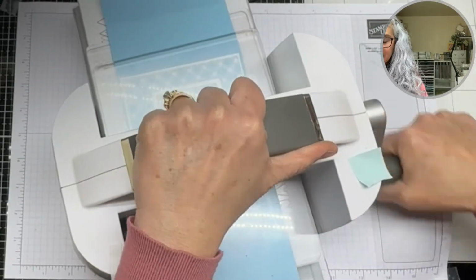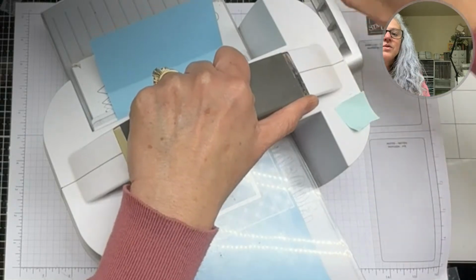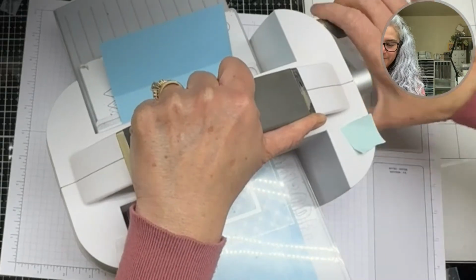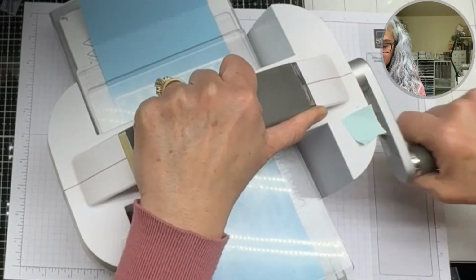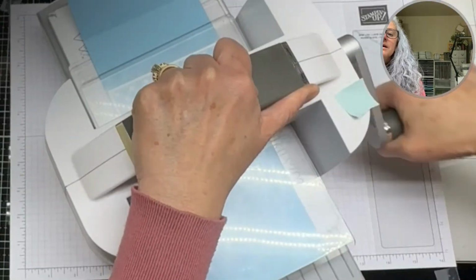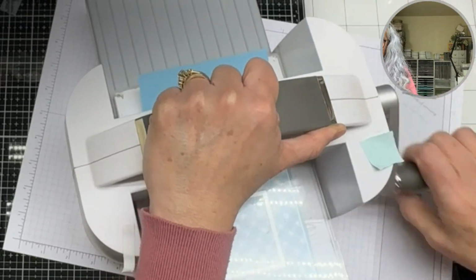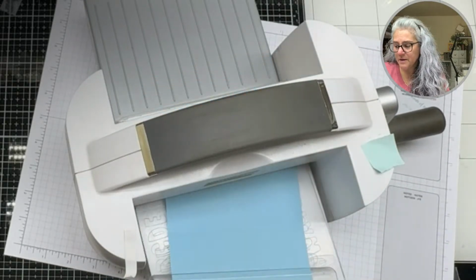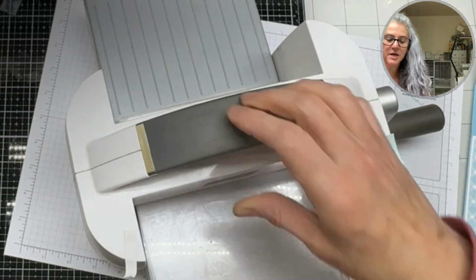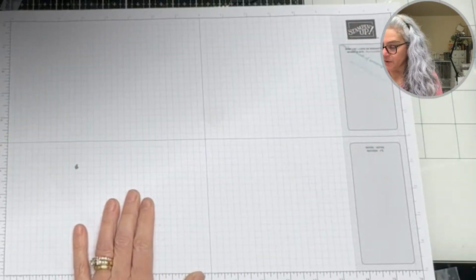And I'm going to come back because we are cutting through one layer of DSP and 2 layers of cardstock, and we know that is difficult to go through, right? Like for our die. And let me get that back again. I am gonna do it one more time, guys. It does happen, and I'm pretty sure you all know this, that when you pass the paper through the embossing machine this many times, the fibers do get a little messed up. But yeah, that's what works for me, guys.